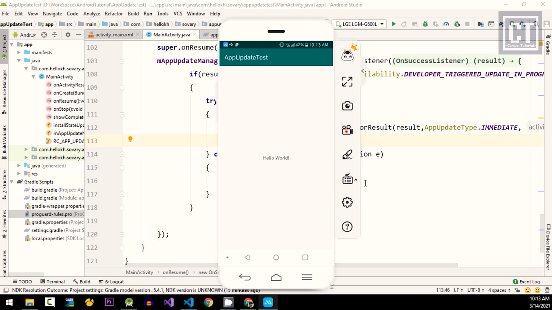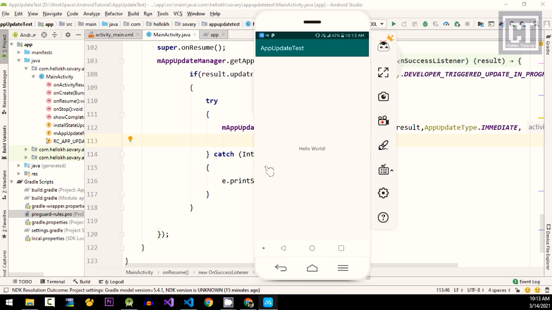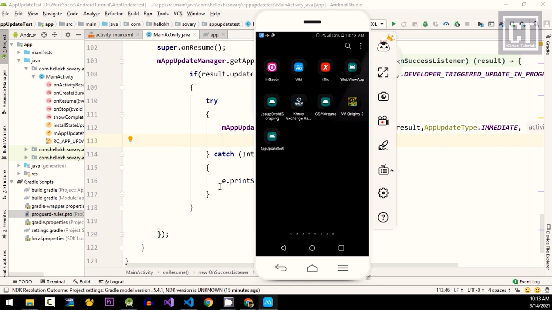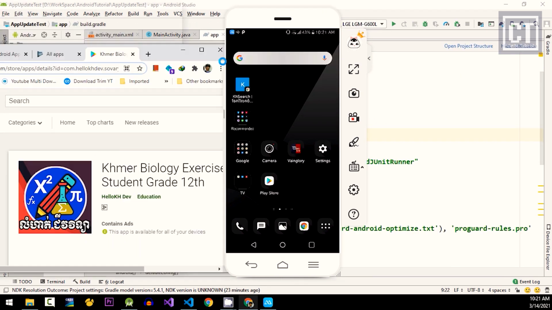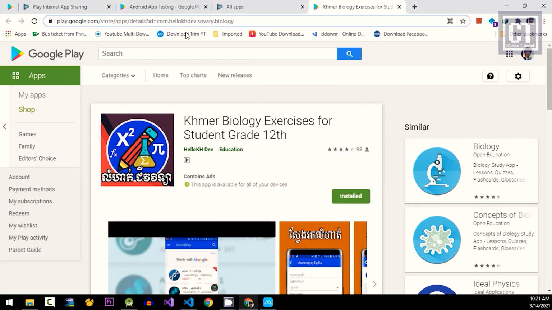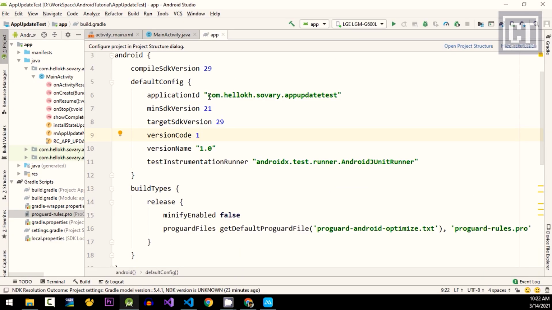Actually, the testing is a little bit tricky to do. If you write the code the same, but the Play Store UI dialog does not show up, it doesn't really mean your code is incorrect, it's about testing. For my case, we need a developer console where we have an existing published app in the Play Store. This is my app that I have built and is live in the Play Store. So I just pretend to be this app by copying the ID or package from the URL and replacing it inside the gradle file. And then we're gonna change the version code to the highest number.